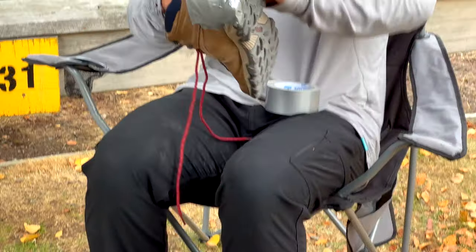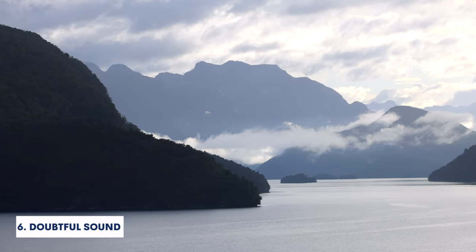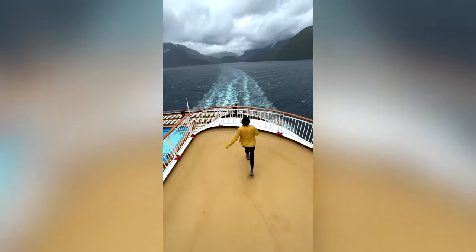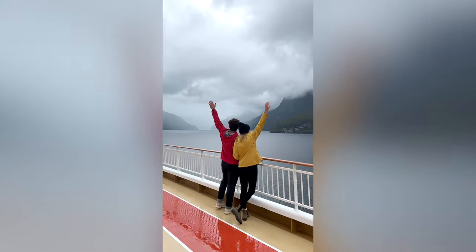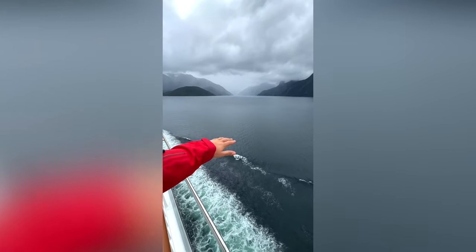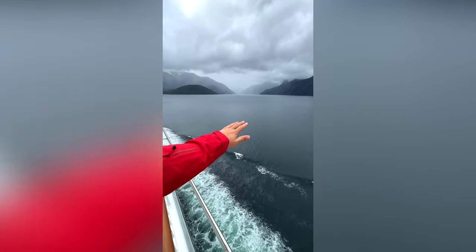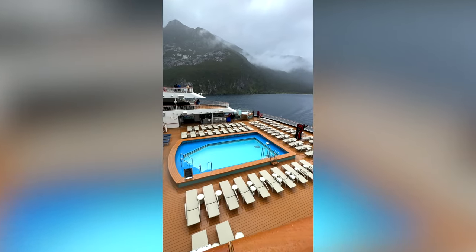When I was there, I accidentally ripped my hiking shoes. Coming in at number 6 is the infamous Doubtful Sound. This place is definitely not as famous as Milford Sound because it is very difficult to get to. You can only get there by going on a tour or taking a cruise through. We were lucky enough to go on a Norwegian cruise line last year, and we were able to cruise through Doubtful Sound.